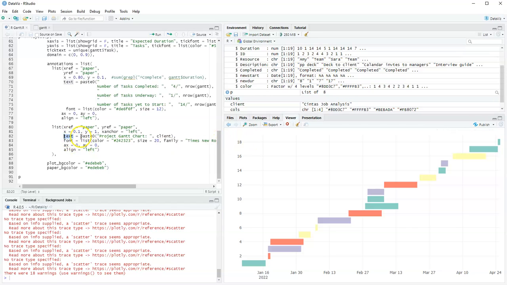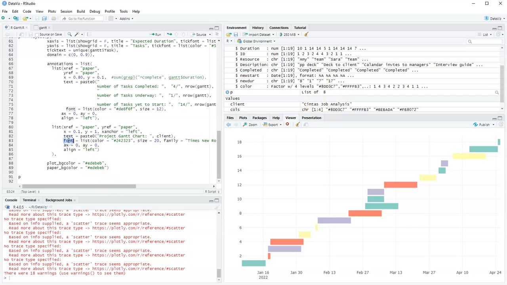Next, I'm going to use the text and the paste function to have two arguments. The first one will be the printed project Gantt chart, and then I'm finally using that object that I made over here, client, and it's just going to paste what the value of client is in there.